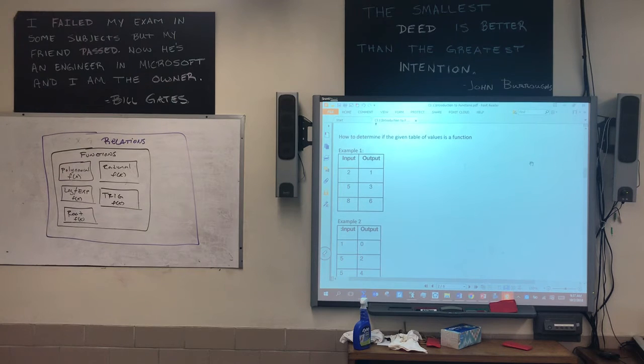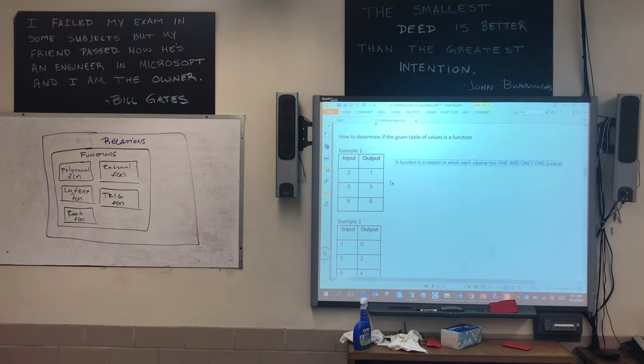So if I look at this, what this is asking is, is this a function? And what we have to do is apply our definition. Okay, because that's how we classify things, right? If I'm going to say it's a function, then this thing has to be meeting the requirement of what our definition says. So our definition of a function, if you remember, is a relation in which each x value has one and only one y value. I think yesterday we said input and output instead of x and y, but that's what we're looking for.